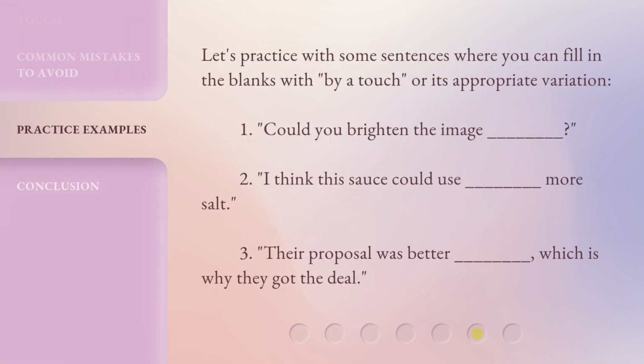Let's practice with some sentences where you can fill in the blanks with by a touch, or its appropriate variation. 1. Could you brighten the image? Blank. 2. I think this sauce could use blank more salt. 3. Their proposal was better blank, which is why they got the deal.